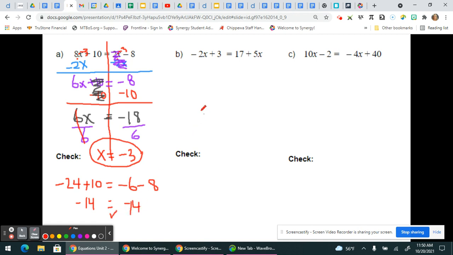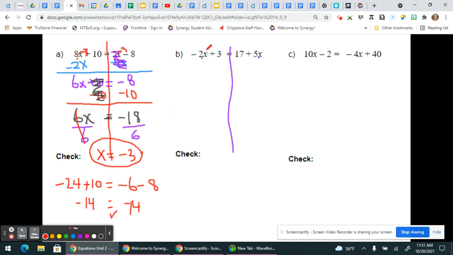Yes. Question B, got 2 left. Find your equal sign. Negative 2x plus 3 equals 17 plus 5x. I'm going to put my line in. So here we go. We need to isolate our variable because our variable turns up on both sides, and we can't solve for x if it's on both sides. So let's find the smaller one. I've got negative 2x here and 5x here. So I'm going to remove the smaller one so that I don't have to worry about any negative signs.